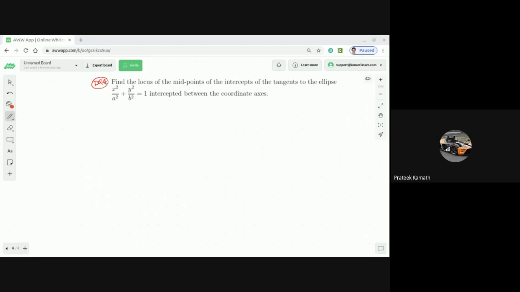By x square plus b square by y square equal to 4. Fantastic. Correct you are. Appreciate your answer. Very well done. Sir, I couldn't get the answer. Okay, sure. Definitely. I'll explain to you. So the point is that, let me first pull the solution and then let me explain.